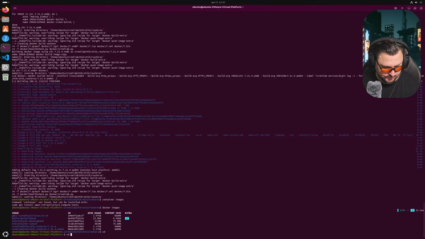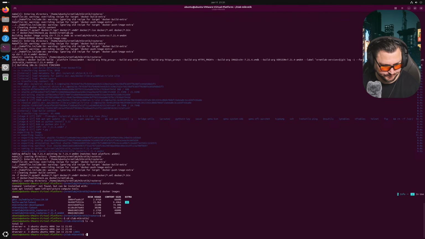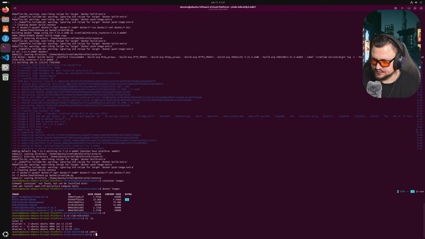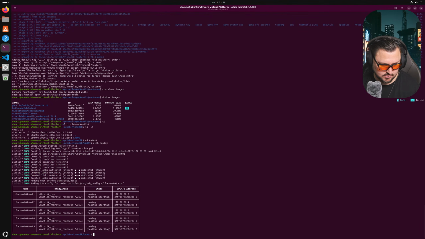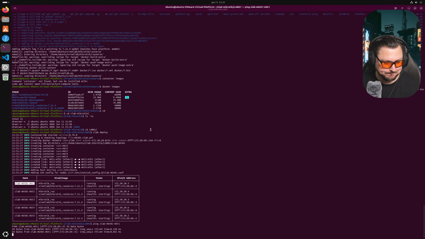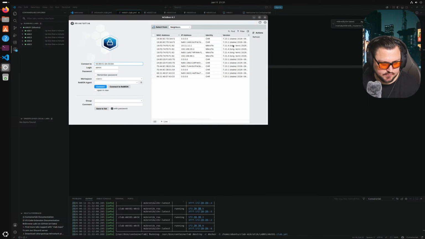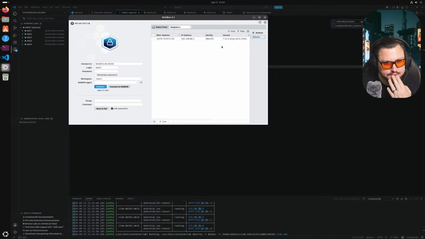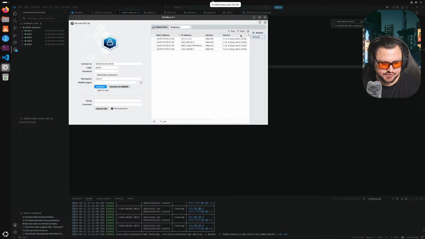So let's just go back to CLab MikroTik, Lab 01, and let's do a clab deploy. All right, so I'm curious firstly, can we actually ping these devices now? Yeah. And if I go into Unbox, let's just refresh it. I'm curious if it actually took the startup config yet. I do find that with the MikroTik image that we just built in Docker, it takes not long, just a few seconds to actually show up and connect to it and do stuff.